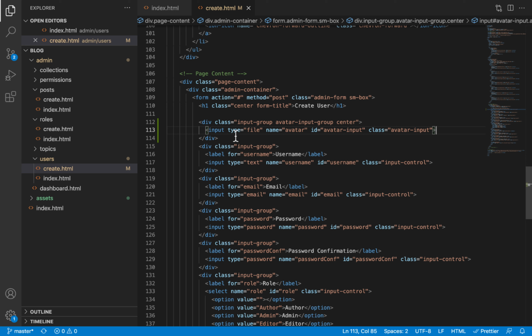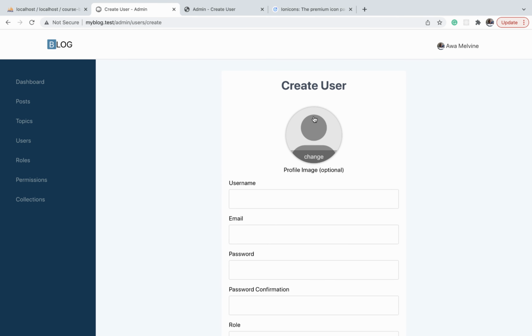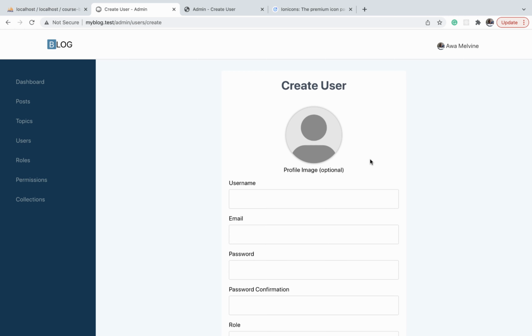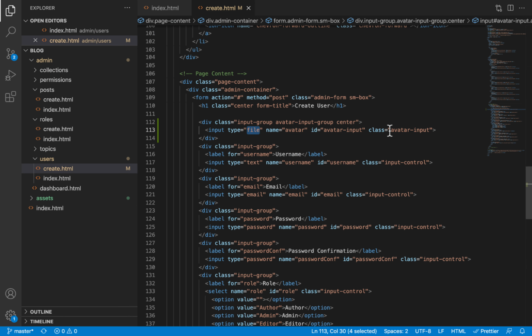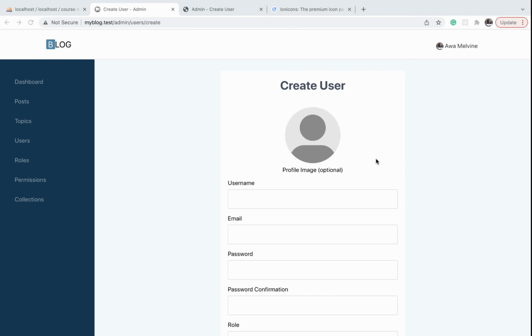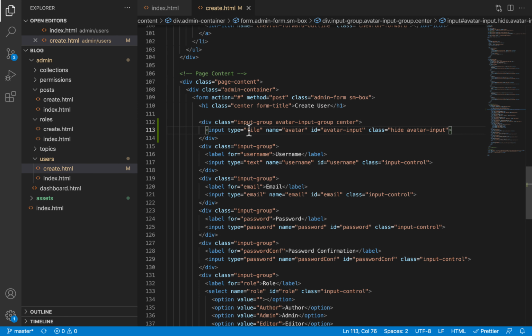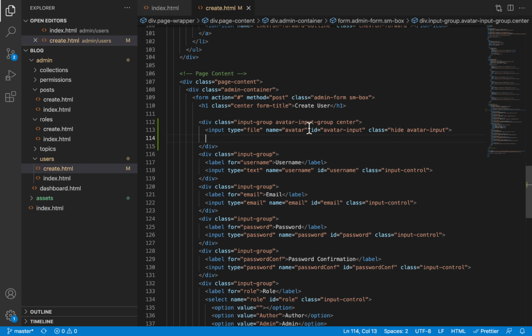So basically we will need a file input to be able to view our browser directory, or rather our computer directory. So we will hide this input. Let's give it a class of hide so that it doesn't display. And then when the user clicks on this image or this button, we will programmatically trigger a click event on this input field, and then our computer directory will appear for the user to select their image. So that's it for the hidden input.